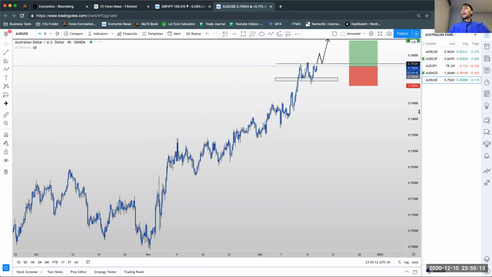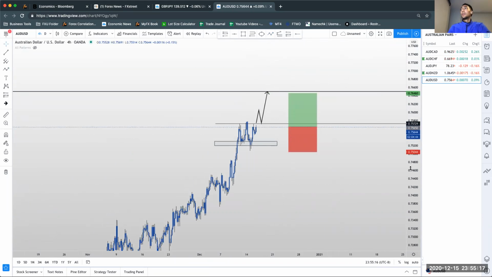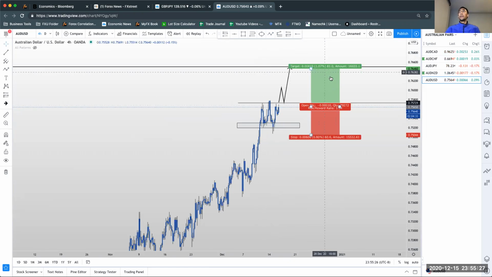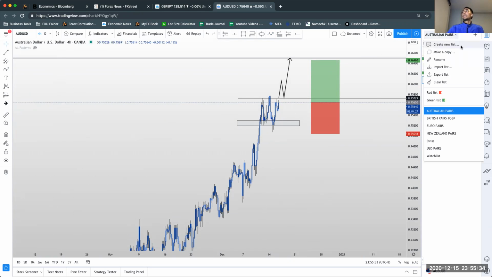And then AUD/USD, I don't really see anything happening right now. There's no real indication. There was that break, so it's kind of late in the game to get into this. But if you guys are definitely bullish on AUD/USD, then go for it and maybe scale in and move your stop losses as it continues to go bullish. So that's it for Australian.